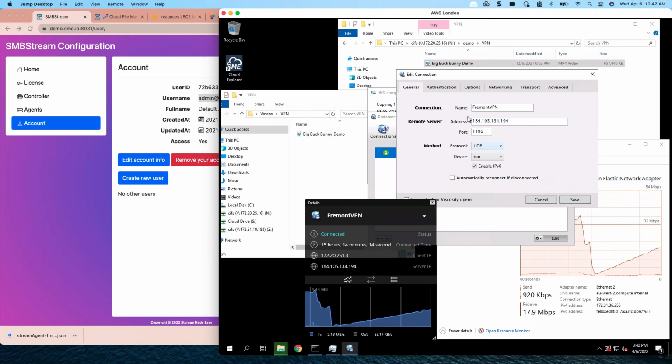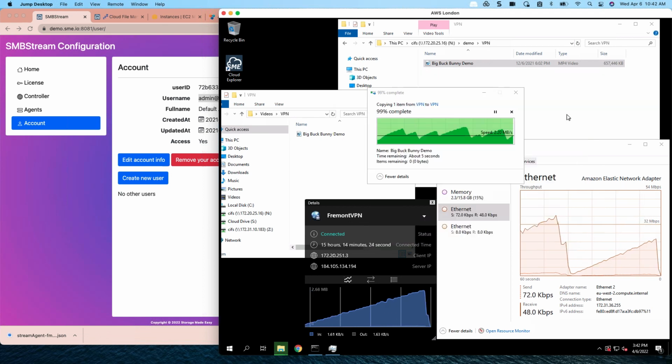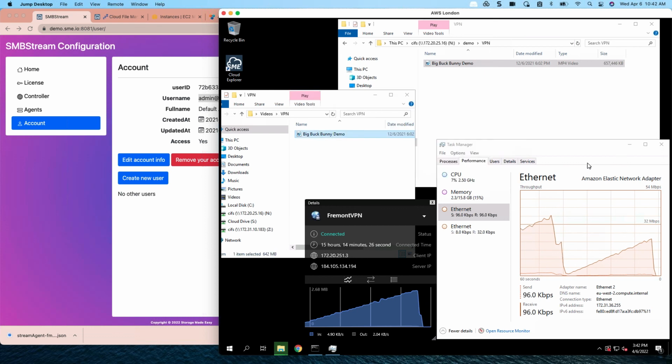If I had switched this to TCP, now we're double encapsulating with TCP, and my performance would probably be half this. But essentially, my VPN is taking SMB traffic, which is already TCP, wrapping it in UDP. But again, if we lose a packet, that TCP has all the retransmits. All right, if this doesn't end soon, I'm going to end it because it's kind of boring.